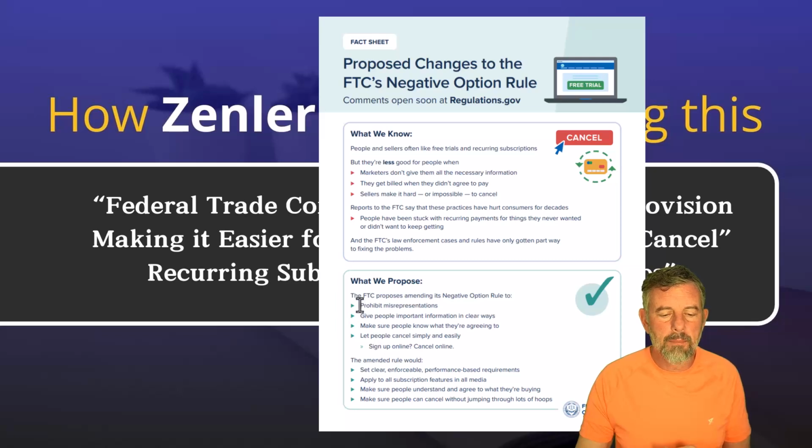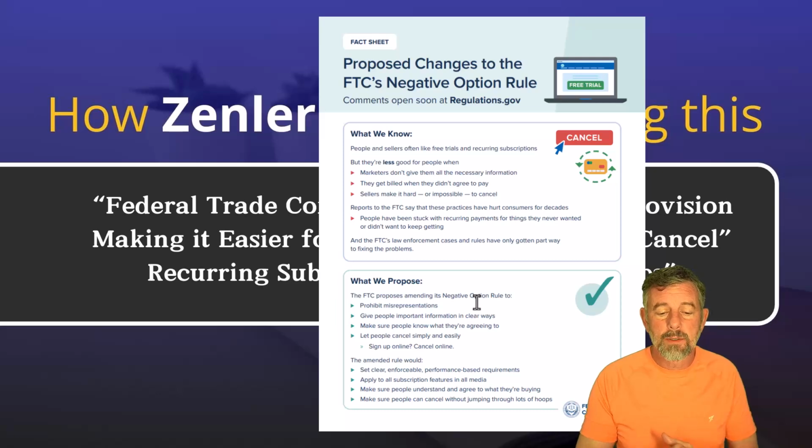And you're going to see prohibit misrepresentation. Now hopefully you guys are already fulfilling this with a clear indication on the checkout page that it will be taken once a month or once a year, etc. So give people information in a clear way. Hopefully you guys are doing that anyway, so make sure people know what they're agreeing to. Again, they've agreed to that, and you can follow that up with an email. We'll be showing you techniques for doing this in a minute. So I'm basically throwing the whole arsenal of how to have a clear, absolutely crystal clear site with lots of areas where they can find additional information. Okay, so this is the clear thing.